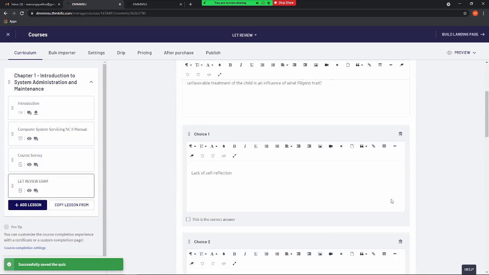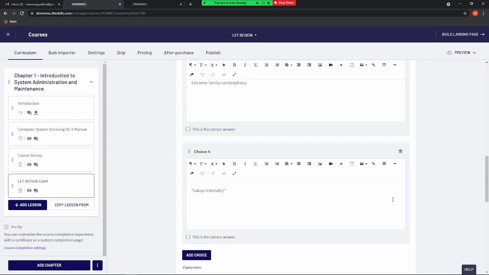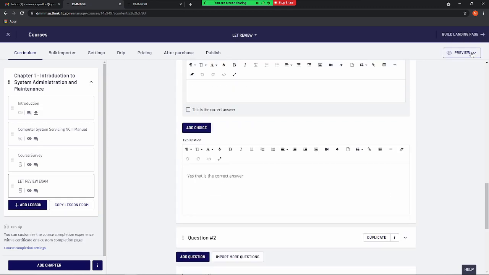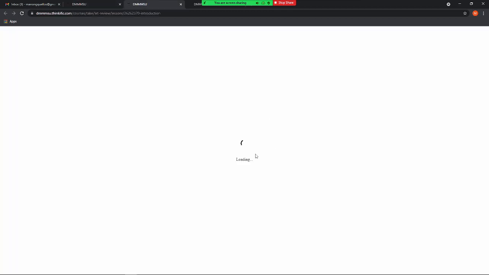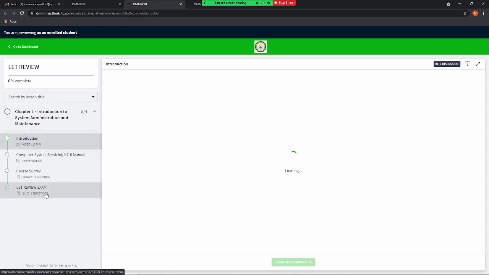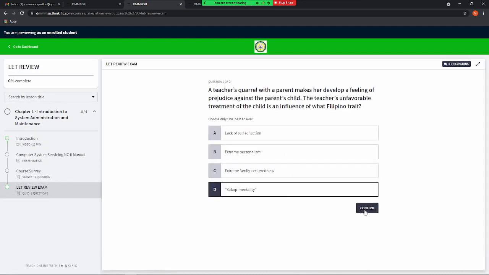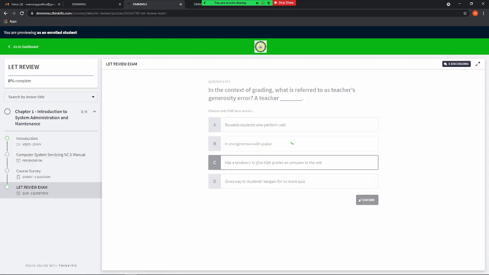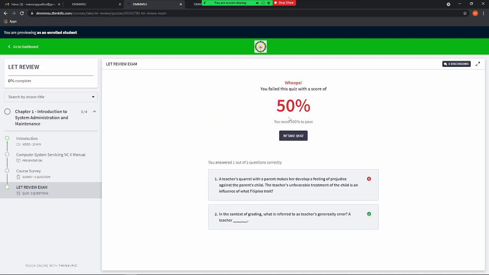Ayan. And then, tingnan natin what will happen if the grade is not 100%. No? Kanina kasi 50%, there's a continue and may retake. So, let's proceed here. Imamali natin yung answer. And then, next. Then, lalagay natin yung C. So, this is now 50%. And then, you need to 100% to pass. So there's no continue. It means the student cannot proceed to chapter 2 unless pumasya sa dito. So you can now retake the quiz.